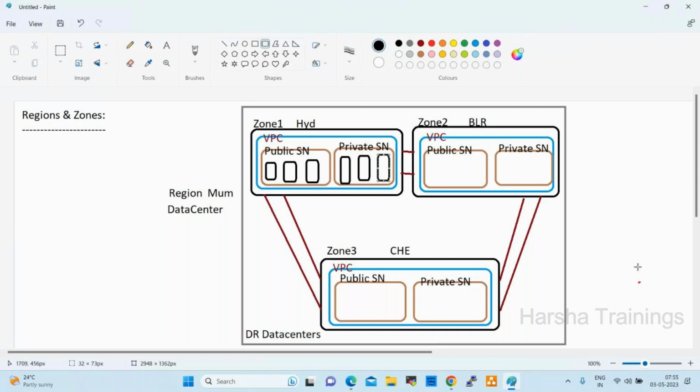We are not admins, we are not developers. This is a different role, DevOps engineer. Sometimes I heard AWS developer. That is different. AWS developer means development roles, coding roles. You don't require that, you require a development background.